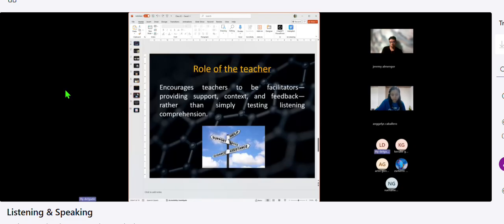And another thing you will encounter is the role of the teacher. Remember that according to the type of teaching that you're doing, teachers are becoming more and more just a facilitator, a type of support, a way to give feedback. And as I said, online, the role of the teacher is just to be a support in the development of all your tasks.